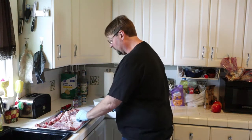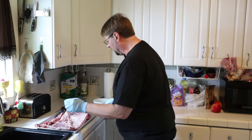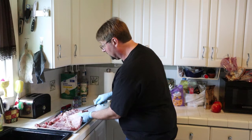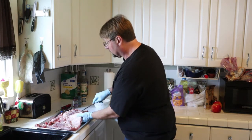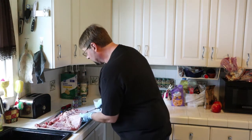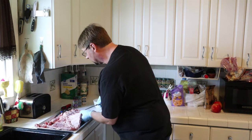Okay, so the most important thing you have to do when you're working with the rib rack is remove the silver skin. There are a couple of different ways to do it. This is the way I've had the most luck with. I started doing this a few years ago. Get yourself a butter knife, not serrated. This is one of the dullest ones I have. There's a small little serration on there, but if you can find one without serrations at all, that's the best.